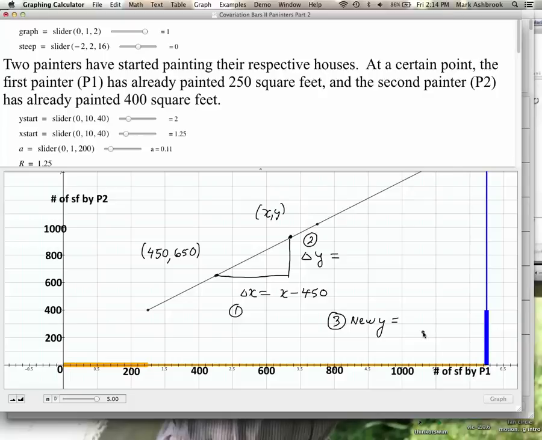Okay, what's the change in y? How about the gray shirt over there on the aisle? The change in y? It should be 1.25 times, which is? I got, I think, like 725 on this. No, just this, because this could be any point. This could be any point I could have chosen. That's why I'm calling it x, y. So you're right, 1.25 times the change in x. Our change in x now is x minus 450.